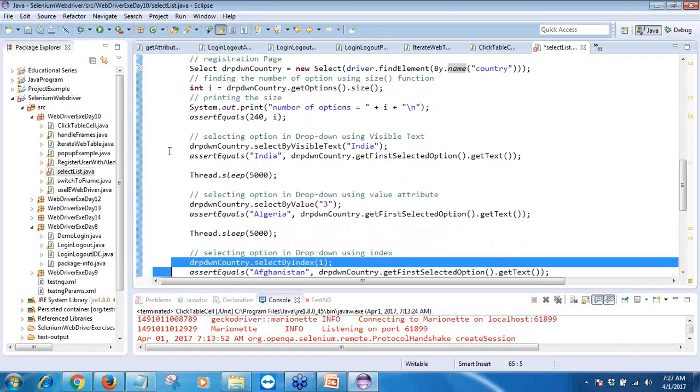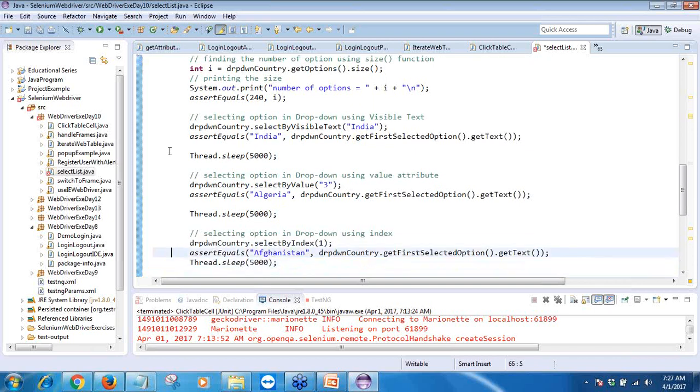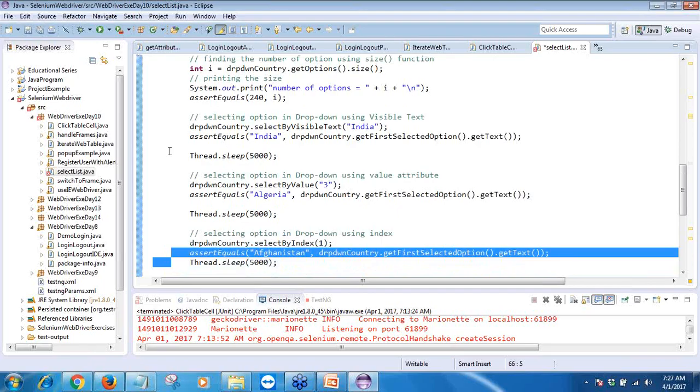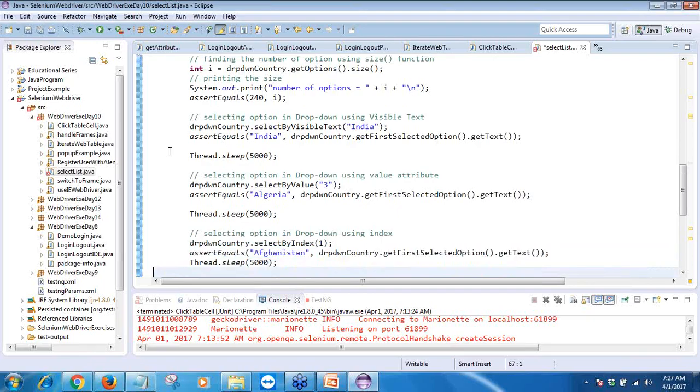So select by visible text, select by value and select by index are the three selections which can happen, and you know respectively where these values are available. Visible text is what you see, by value is the property available with the option tag, and index is the position of the element inside the select list. Then you assert the information fetched.